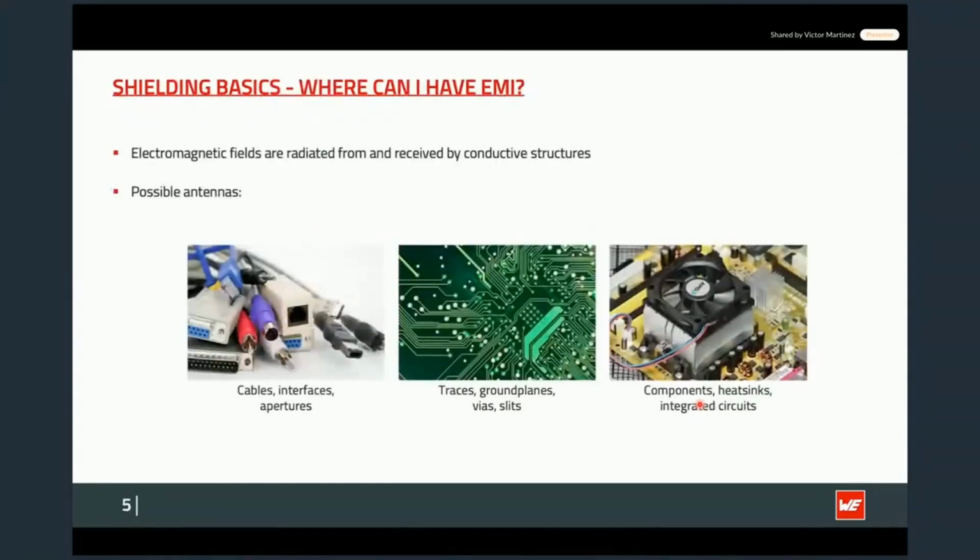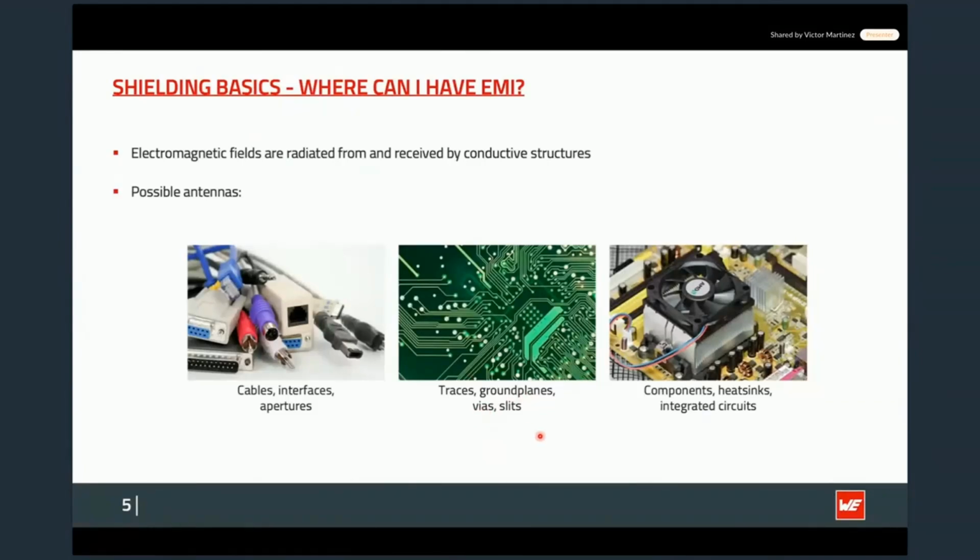Then one of the first things that we need to have clear is what can provoke problems here. At the end, the basic thing, just going into the basics, is an antenna. An antenna will be like the root of all the problems that you could face in this case. And an antenna can be something pretty big that you can find outside, like the big TV antennas or communication antennas. Or if we go a bit more into our devices, it can be something really basic, for example, an input-output interface or a cable, or it can be some traces from your PCB, or even some of the ground planes, or even a small thing like a via.